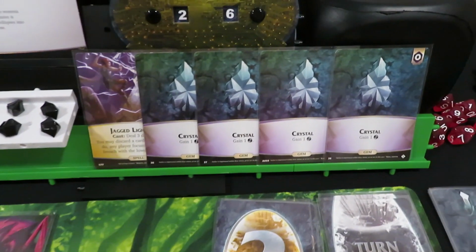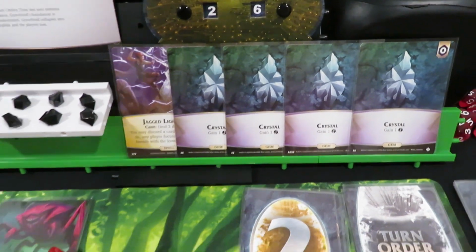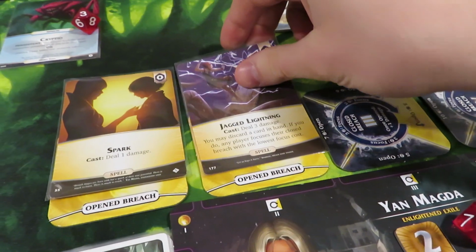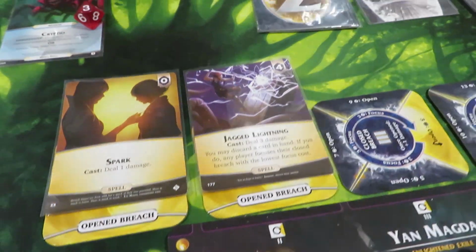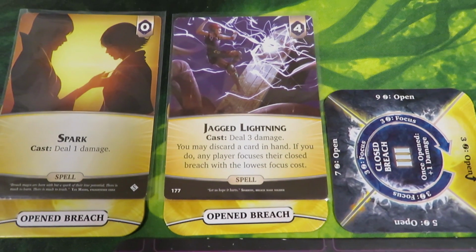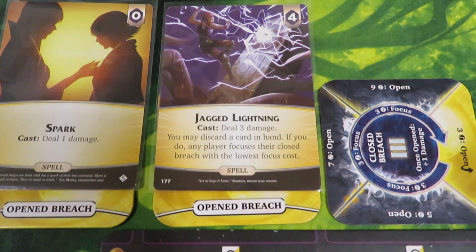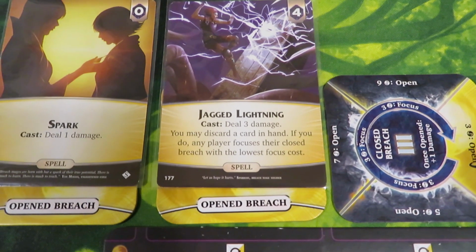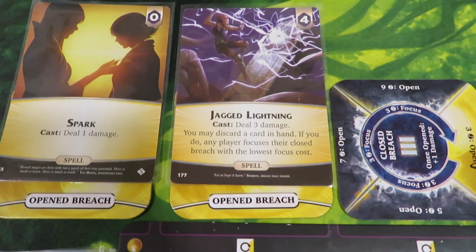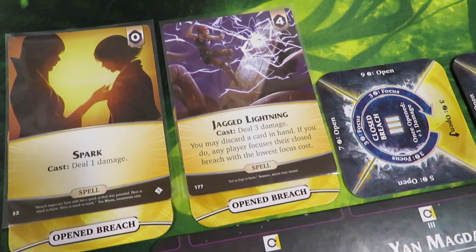Yan has a whole bunch of Jagged Lightning and some crystals. So we're probably going to be taking that Jagged Lightning and immediately putting it in the open breach. It does say on a cast 3 damage, you may discard a card in hand. If you do, any player focuses their closed breach with the lowest focus cost. Oh yes, that's right, this one. I forgot about this. This is a really cool spell.